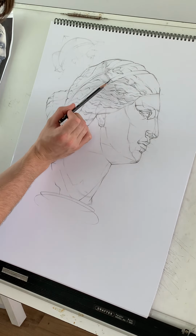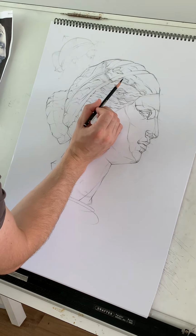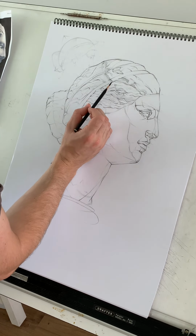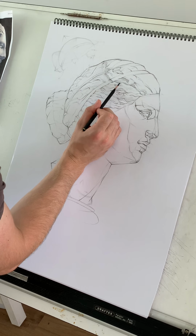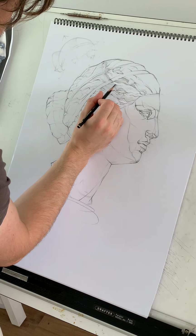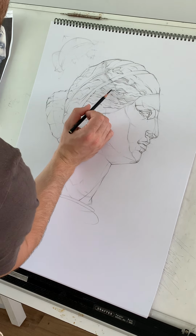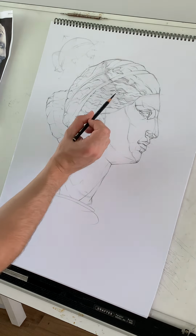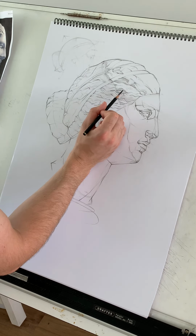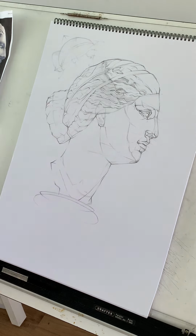Okay, so now what I'm doing is I'm just going over what I've hatched and shading that border between light and shadow a bit more. This is going to strengthen some of those tones in the foreground. But I'm still doing it very lightly. I don't want to go too dark.